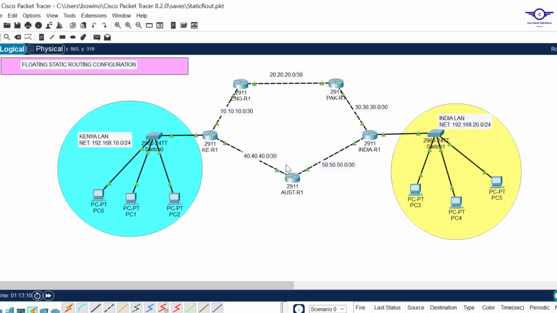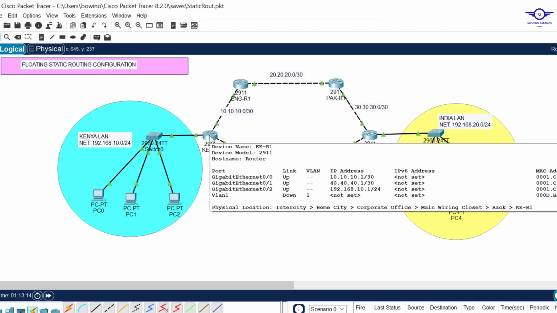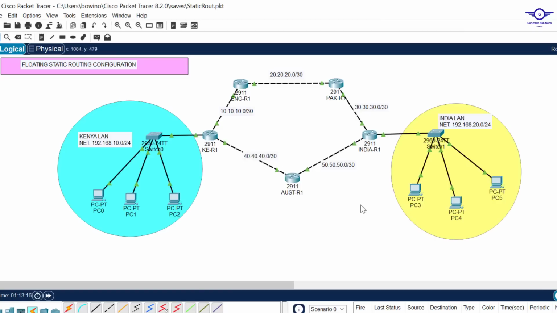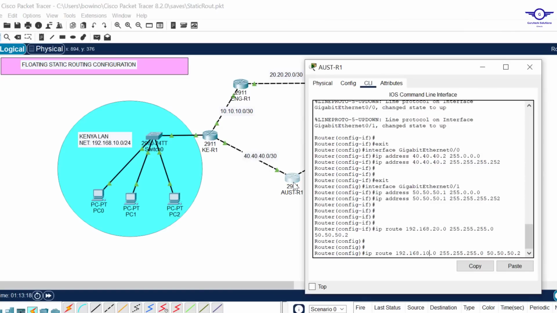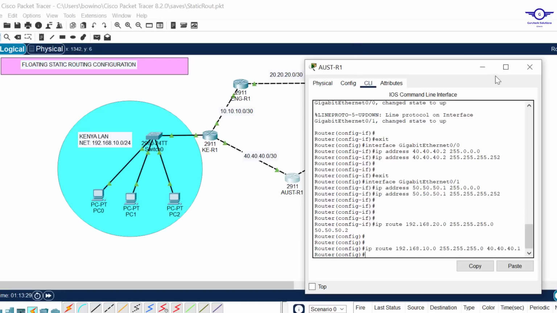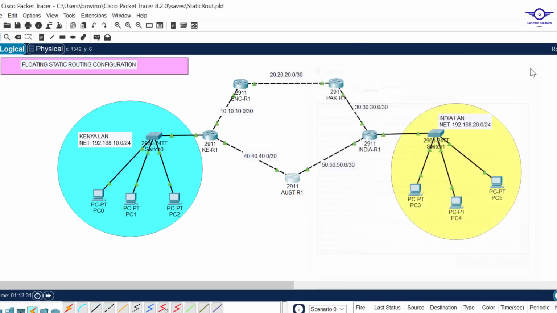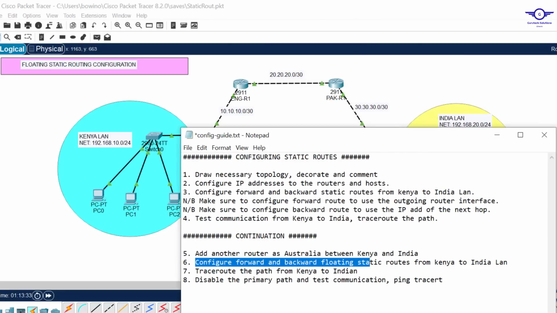Then it should be forwarded to the IP address of the next hop, which is 40.40.40.1. And that's all about floating static routing.